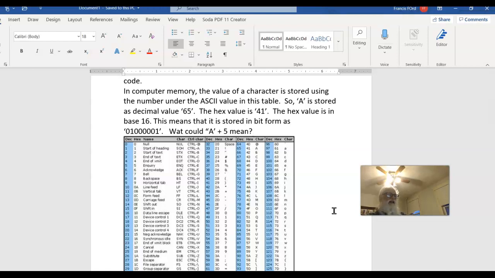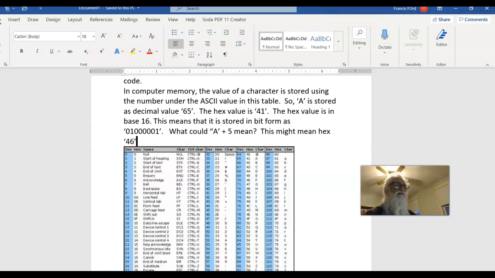Well, if we took A as a variable, a number, this might mean hex 46, just add 5.